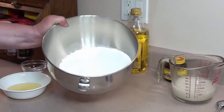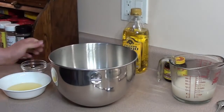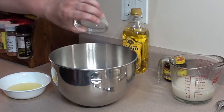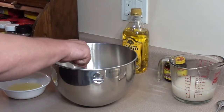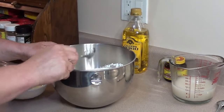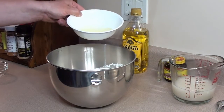In a large mixing bowl, add 4.5 cups of all-purpose flour. To that, add 1 teaspoon of table salt. Stir it around a little bit. Then simply pour in 6 tablespoons of olive oil.